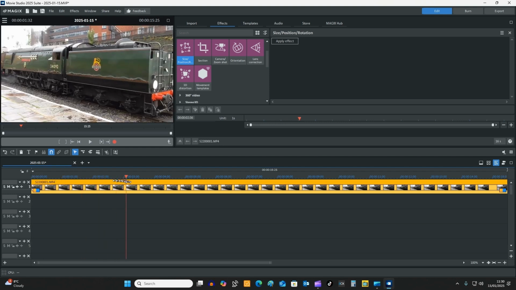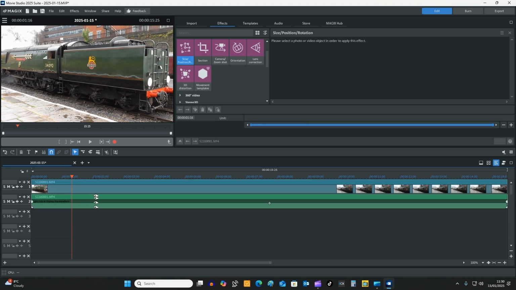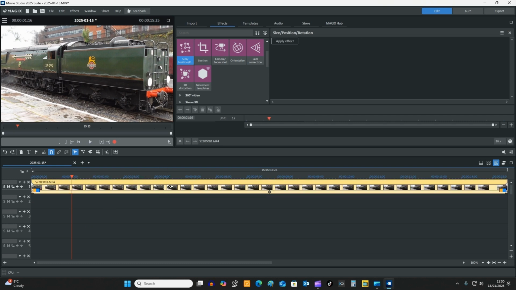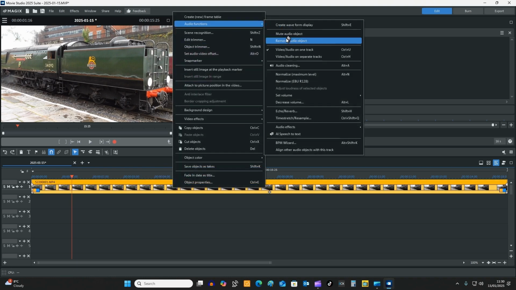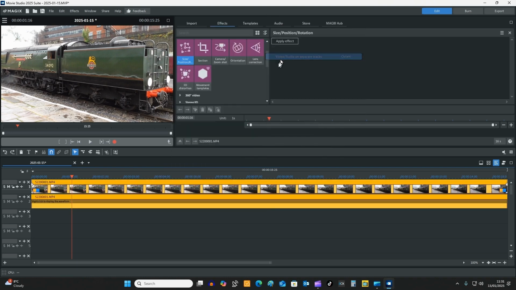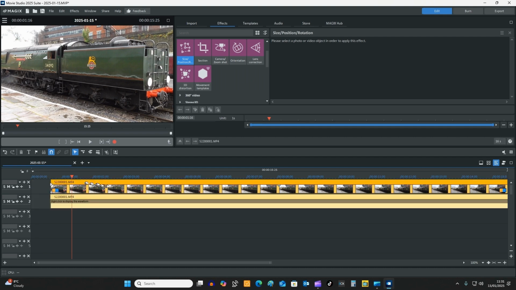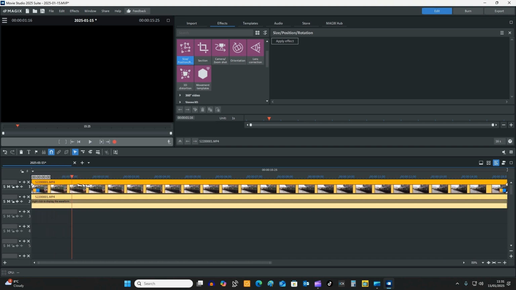So, as I said, the audio is inside the track itself. Now, you can split them. All you do is click on this here, which is ungroup. Like that. So that will separate them. But what you can also do is, I'm going to click Control Z. What you can also do is right click and hover over audio functions and put them on separate tracks. So now you can see the audio and the video, but they're still grouped. So that's putting audio and video on separate tracks.